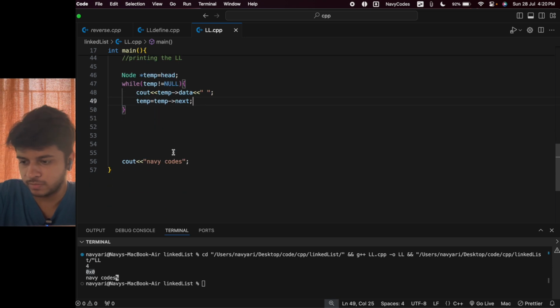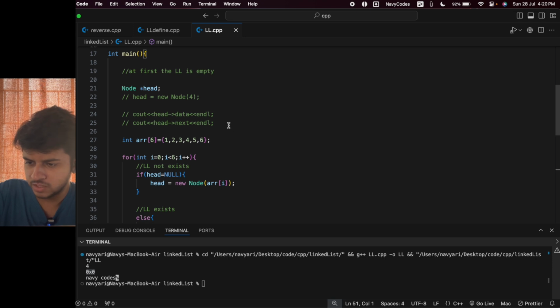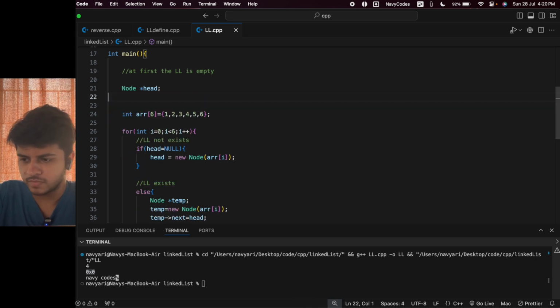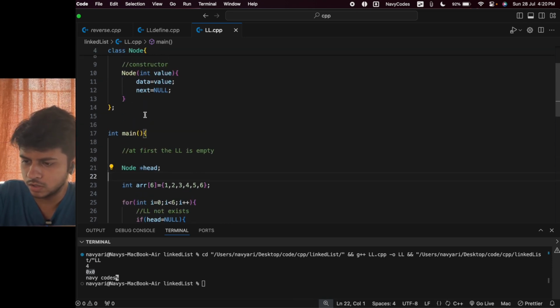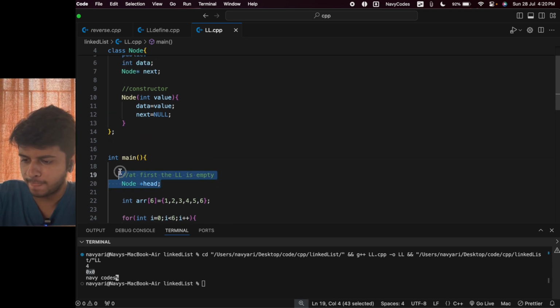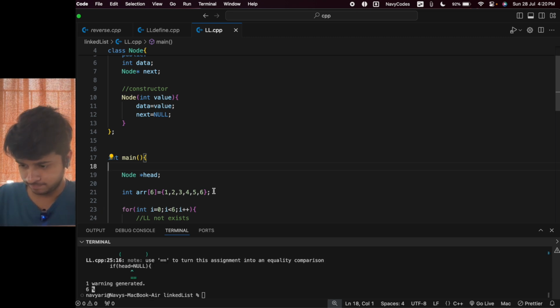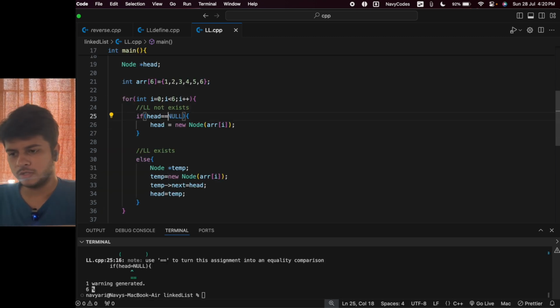So that's pretty much it, and I'll just remove maybe some code from here, and the code should run. I'll just remove this also so that it looks beautiful, and I'll remove this as well. So let's just run.